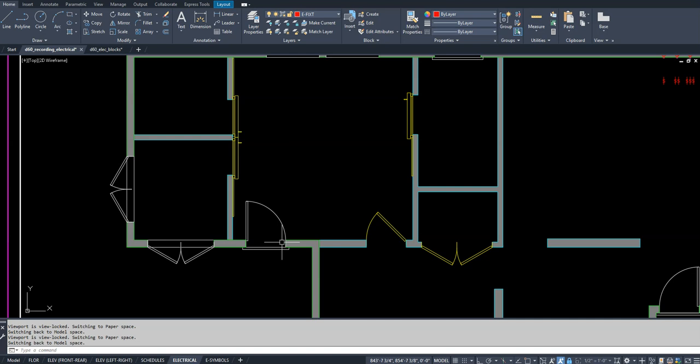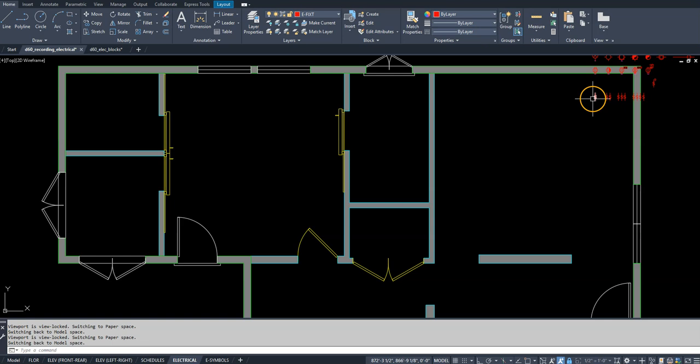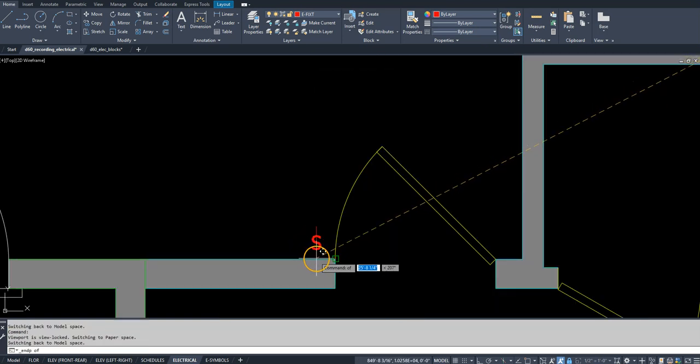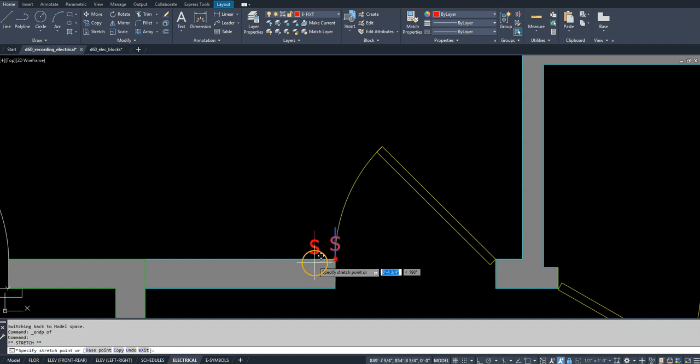Okay. So if I take my switch symbol, typically you want to install it at least 6 inches off of that door. So if I type 6 with my ortho on, it would place it right there. If I want it further, I can type 6 again, and that places it a foot off of that corner.